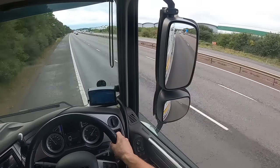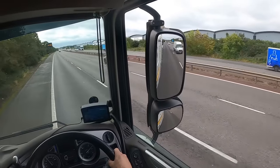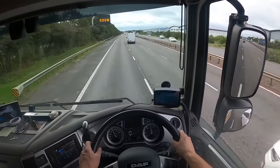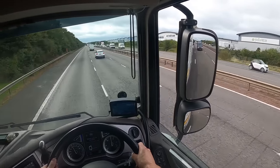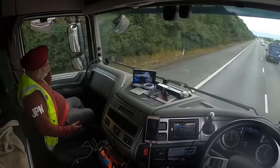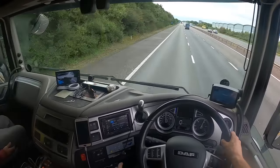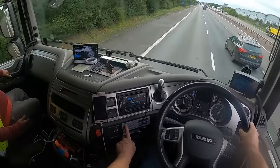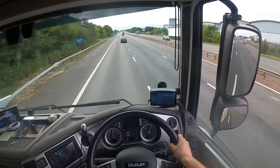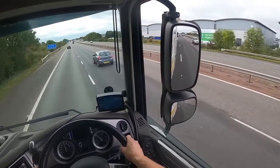Right, here we are up to about 40. We've got quite a clear road behind us. There we go. Yeah, it's pulling quite well up to 45. Maybe up to 50. See that do us. Right, we don't need to run with the beacons now. They're all off. I'll probably do a little bit more filming when we get towards London, as I said, but thanks very much for watching for now.